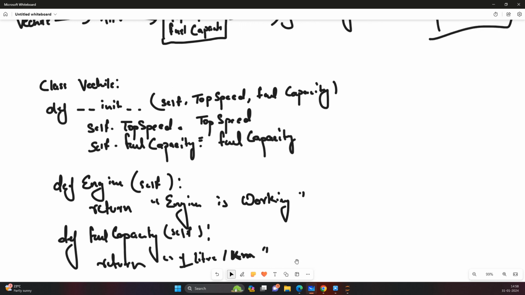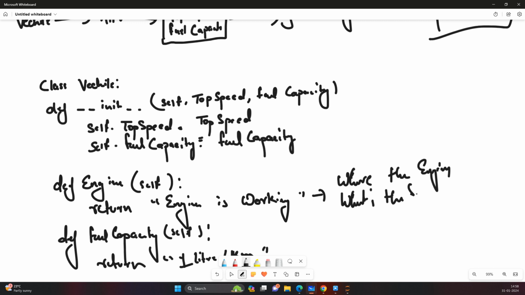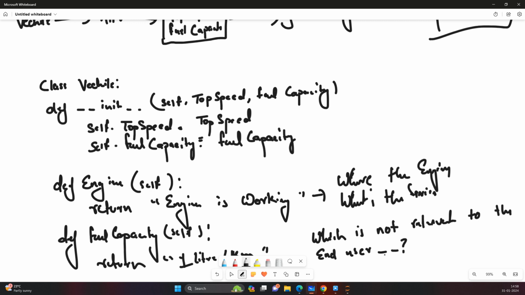Let's suppose this is where the engine is made, what is the series of the engine, or some complicated data, which is not relevant to the end user.